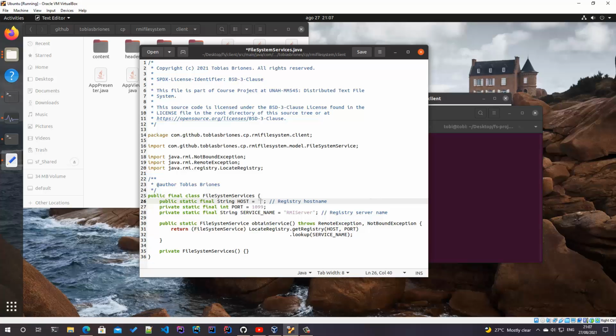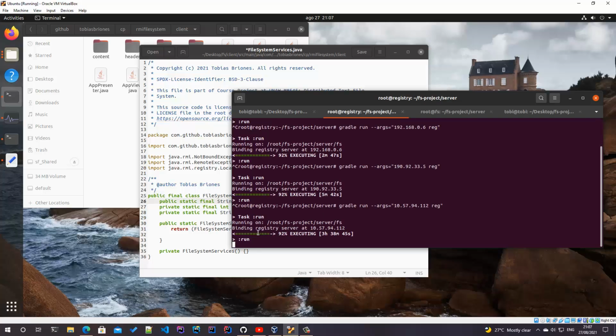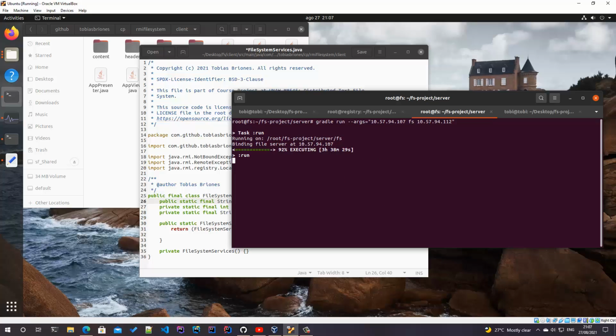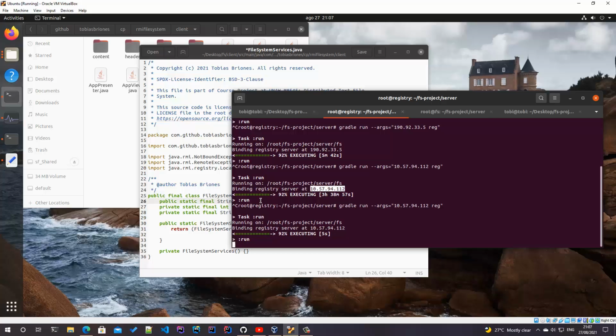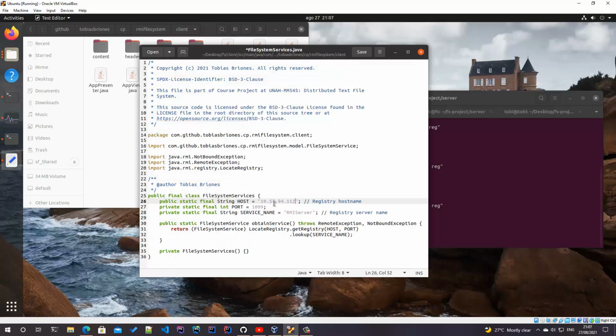It is going to connect to the registry container, which has the IP address .57.94.112.